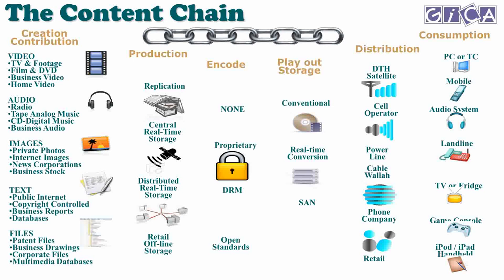So broadly, you have to understand how content has to be broken up into the right form. So we have to understand the basics. It comes from different channels, different stakeholders and players are involved in each of these processes. So we need to understand that. So we broadly define video as being TV and footage, film and DVD, the industries behind it, business video, home video. Home video today, we have a lot of TikTok and a whole lot of content coming from homes with mobile phones. So video is evolving in a particular way.